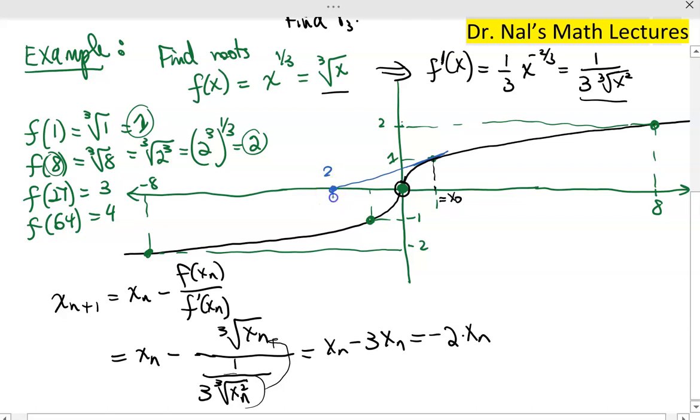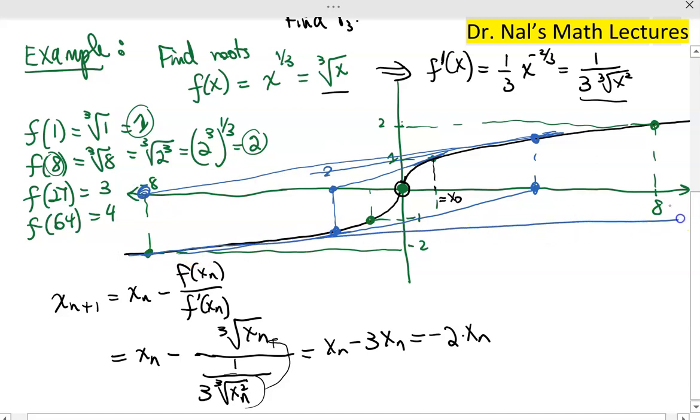And when you take the tangent line at 2, it will hit the x-axis again at the point 4. Do you guys see what's happening? Then if you draw a tangent line right here, lo and behold, the tangent line will hit the axis at the point 8. And as you see, we are going farther and farther away from the actual solution, which is 0.